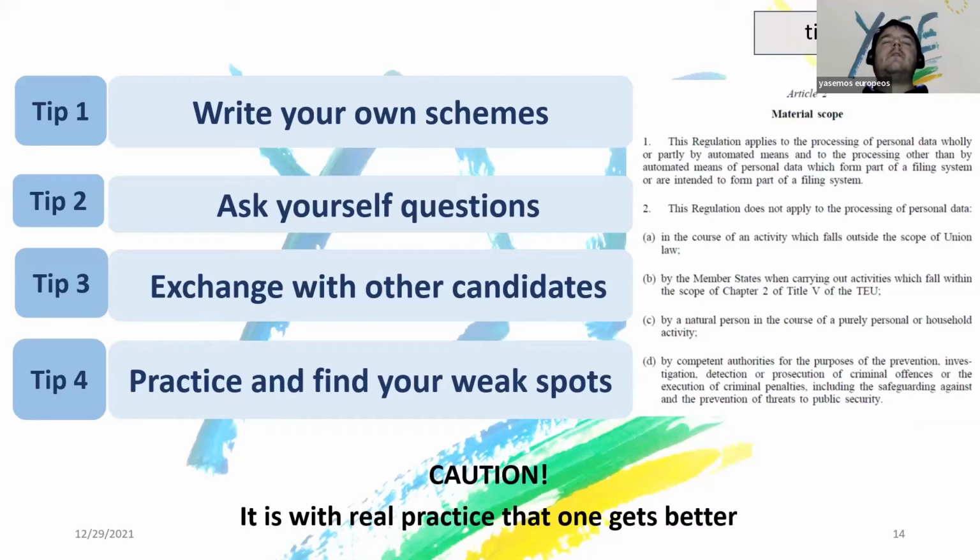The idea is, you print the regulation, you print the directive, you print whatever papers you want to study. Good. You underline it, you write it down. Good. But the best way to study is to take the text, take the articles, the regulation, and make schemes, make ideas, because you are writing it down with your own hand. You can write it on a touch screen or on paper, up to you.